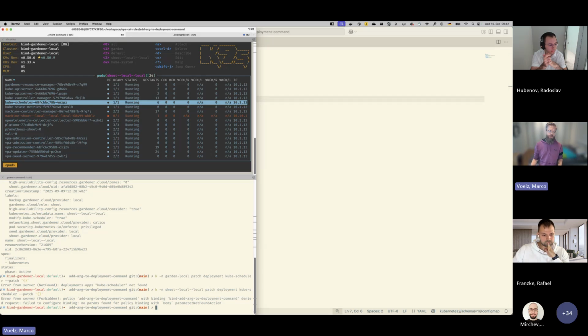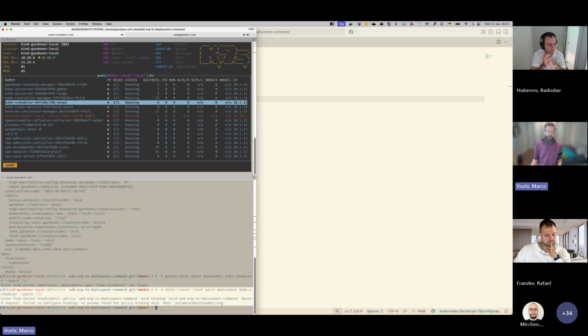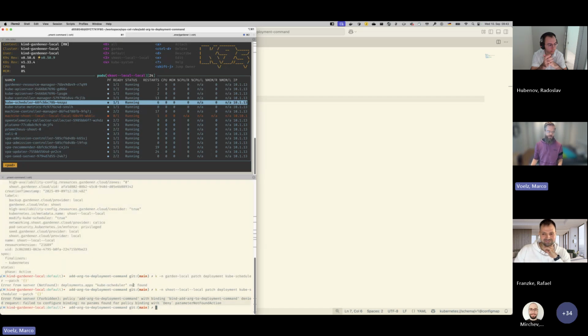Okay, so here you're seeing why this feature is still in alpha state. This is an issue that has been raised upstream as well. From time to time, it may happen that although it seems you applied all the resources correctly, the parameter, the config map I defined, is not found.